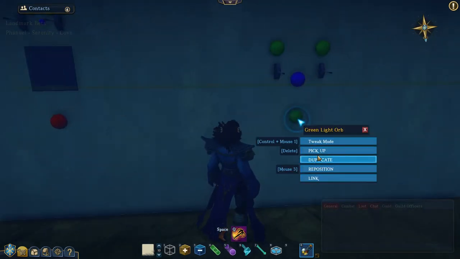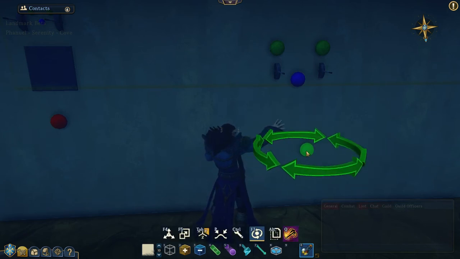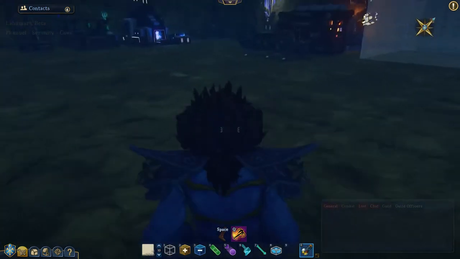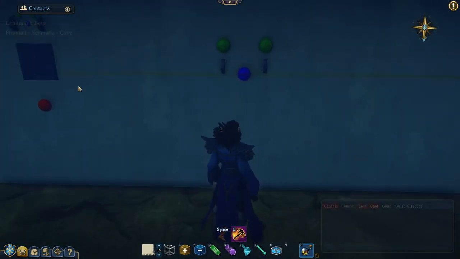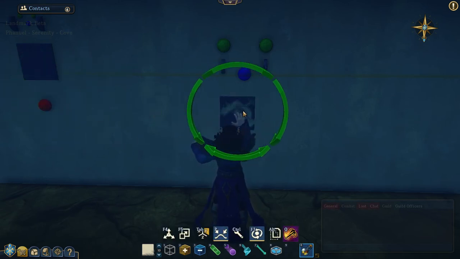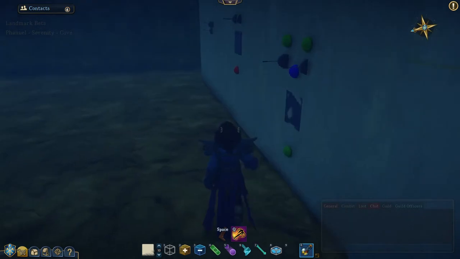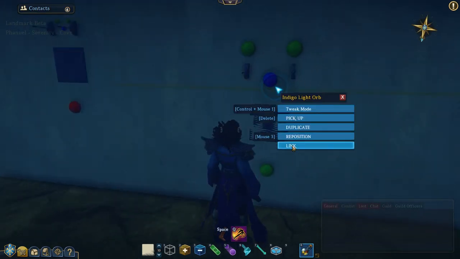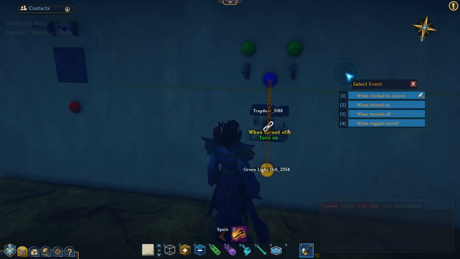So all I'm going to do is reposition this down there, so we have enough room to place a trapdoor. Because it's already the right size, I'm just going to duplicate it and put it there. Now this has the links to that.